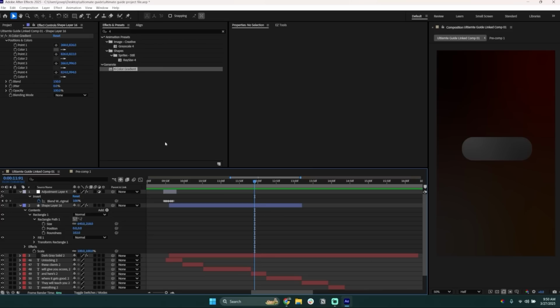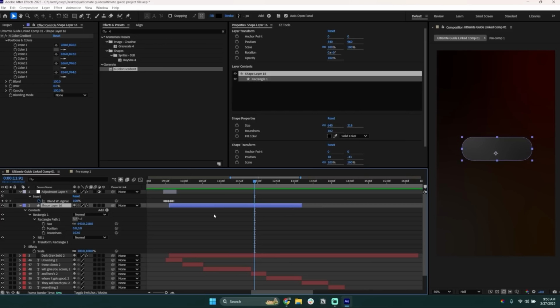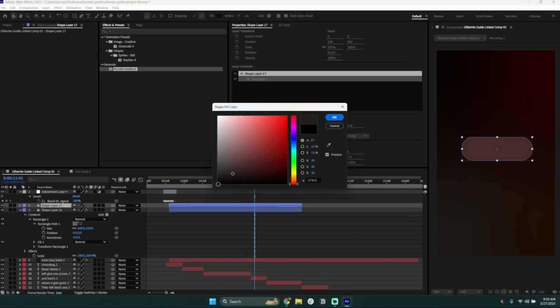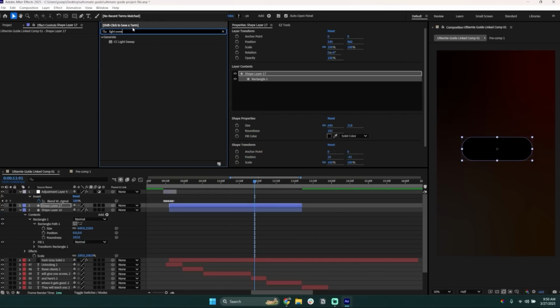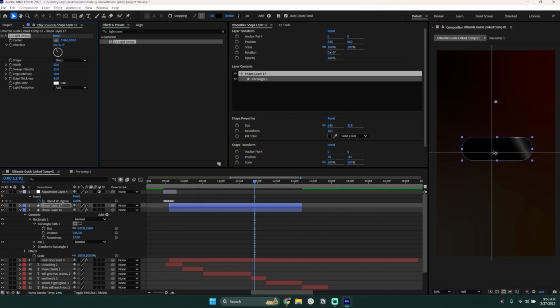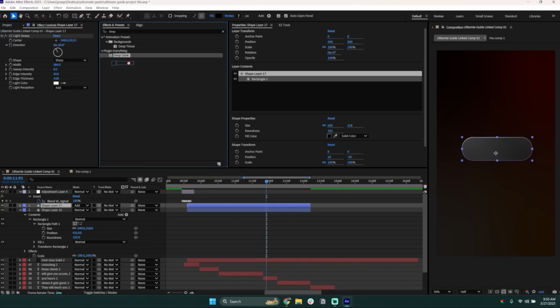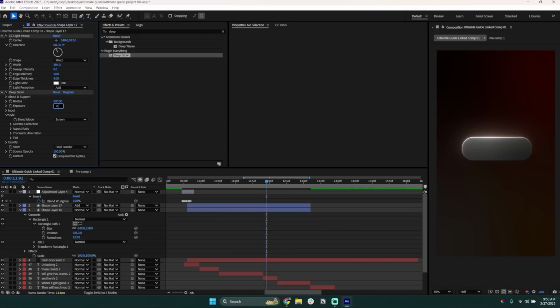Now there's a few things that we could do to this button to make it look way better. Let's start with the first one by selecting this button and duplicating that layer. Then let's delete the 4-color gradient and set the fill color to a pure black. Then we're going to add in the light sweep effect, place the light sweep in the center of the button and just increase the width a lot. Then just drop the sweep intensity, click on toggle switches and modes and set that blending mode to an add, and then just add the deep glow effect. Then tone down the exposure to 0.3.